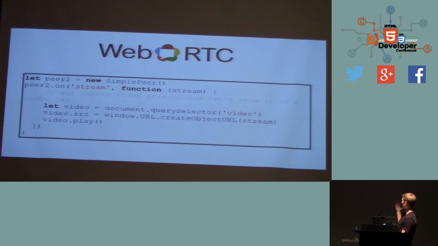So here's a quick code demo that basically takes what would be a new SimplePeer. All you've done is acquire Feross's project. It's up on Node, pulled it in, and basically, we make a new peer. And then all we're doing here is just adding listeners. There's an on stream, there's an on connect. All of these things have fairly simple functionality, but in this case, all we had to do was listen for the on stream, take the stream object that we received and put it into a video HTML div, and we're ready to go. Suddenly we can have live video coming from one computer to another with really little work on our part.